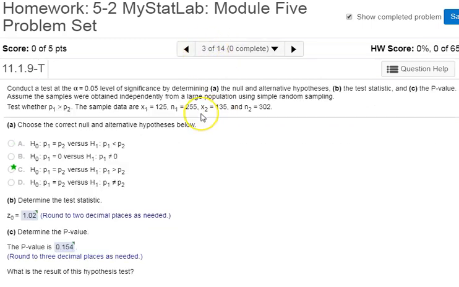So for number 3, we're going to start with hypothesis testing for 2 separate populations. And our assumption is always that the 2 populations have equal proportions. And we're going to use our hypothesis test to check to see if that's true or not. And here it tells us that our alternative is going to be that the proportion from population 1 is greater than population 2. And so we're going to gather samples and run a hypothesis test to see if that's true or not. And I'm going to show how to do that with StatCrunch.